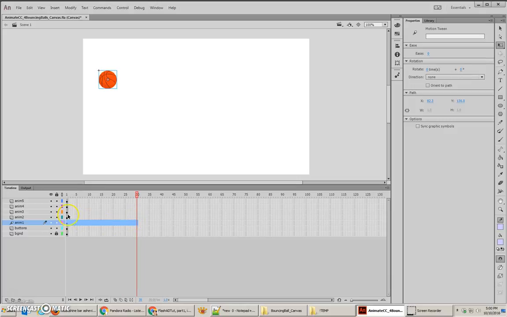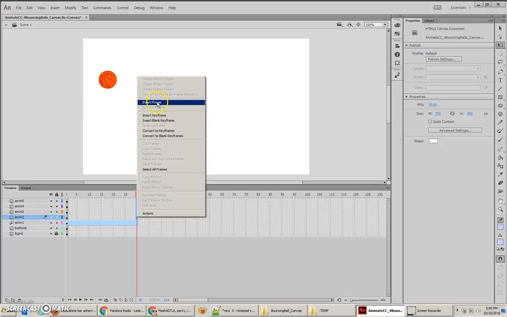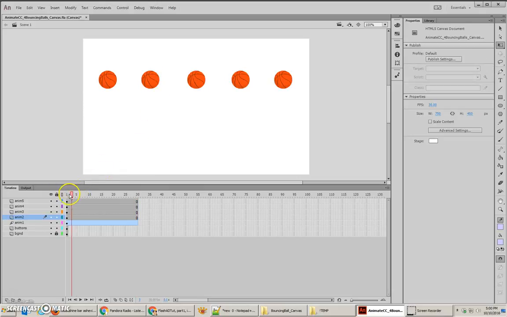That's because those are only a single keyframe, and they need to exist further along to frame 30. So I'm going to go to frame 30, select the keyframes going down, and right click and choose Insert Frame. This extends that keyframe all the way through 30 frames, and we'll do that for the background as well.